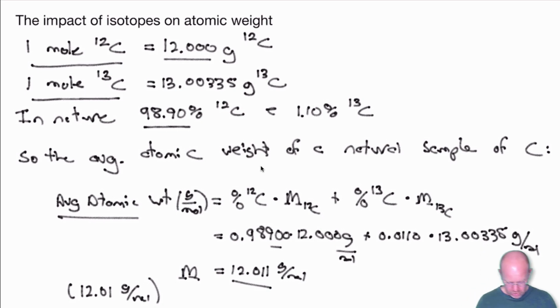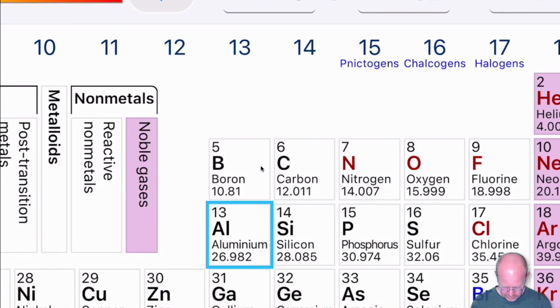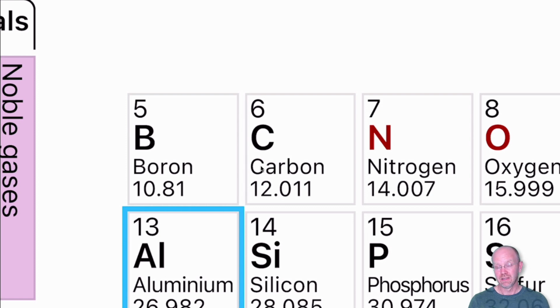If we want to know the atomic weight of any element that reflects all the isotopes that are there, we turn to the periodic table and have a look. When we look at carbon on the periodic table, we see that the average atomic weight is 12.011. That last digit is the last significant one, so we know that average to 5 significant figures. You can see those kinds of patterns all over the periodic table. Those weights below the element symbols are the atomic weights you can use to calculate the number of moles or the number of particles using Avogadro's number.